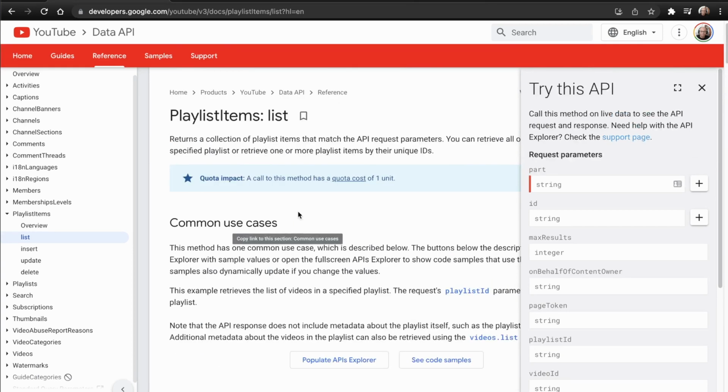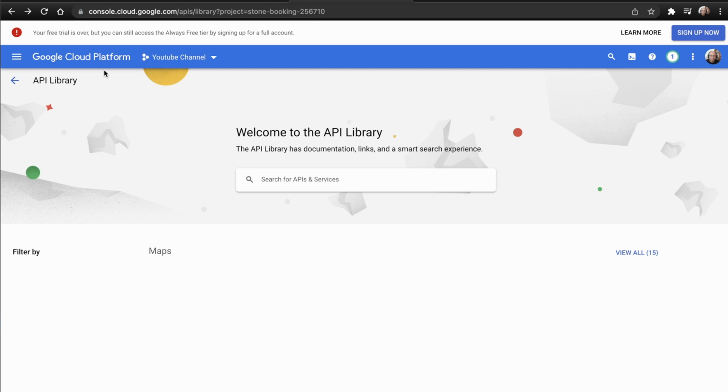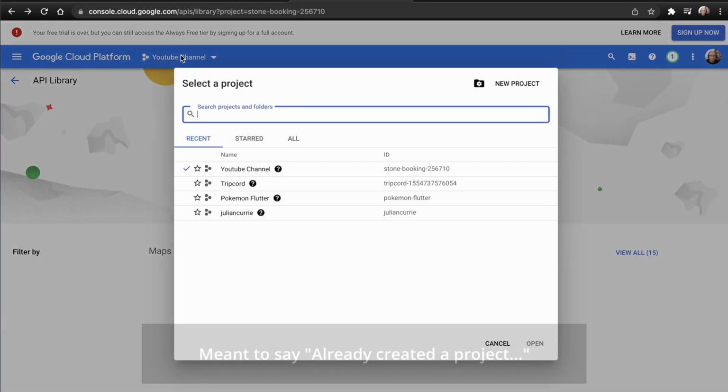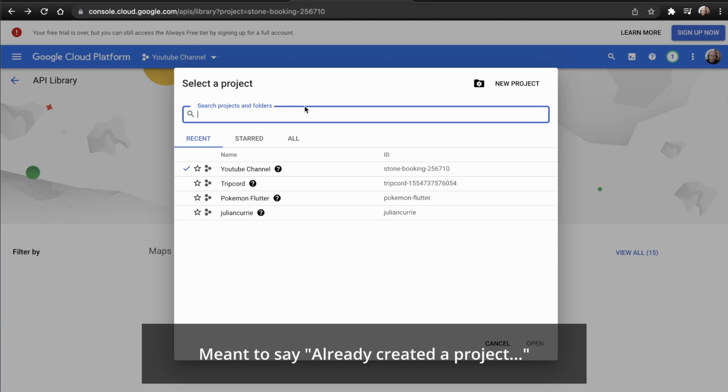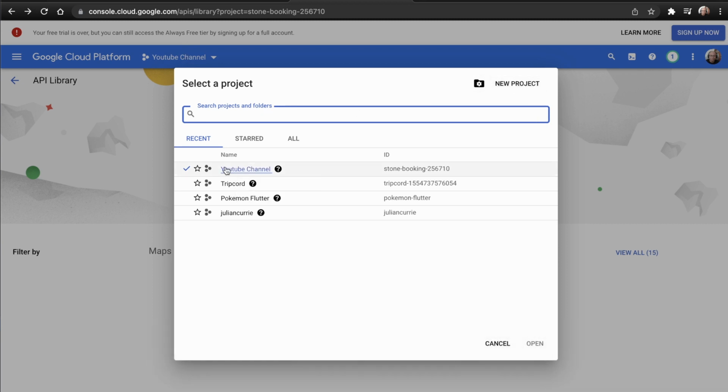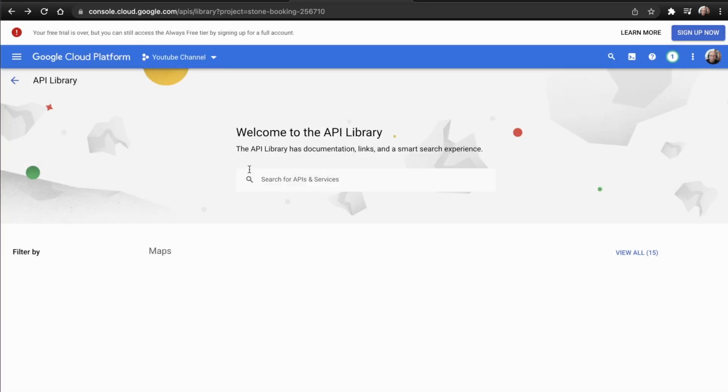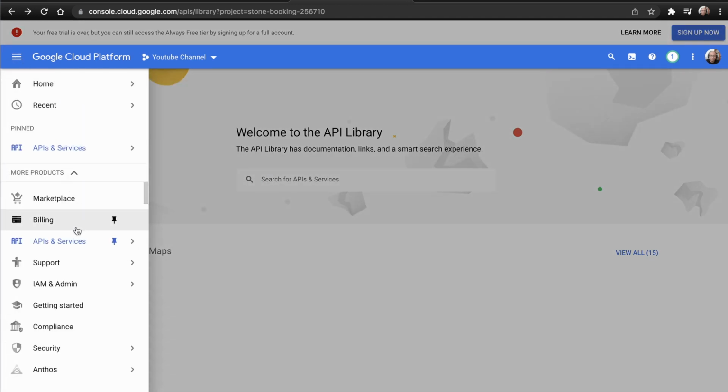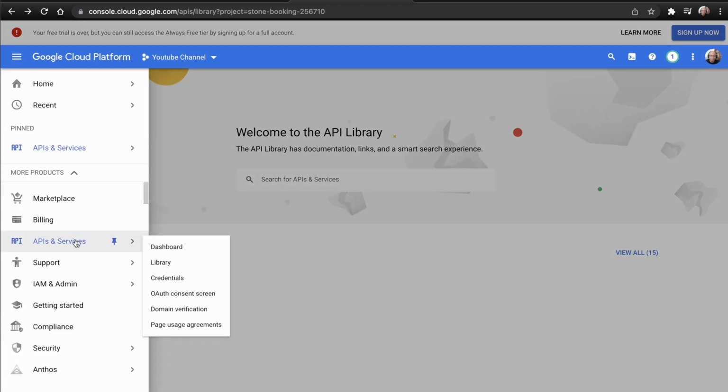Okay, so the last thing we need is the API key. To get an API key for YouTube or any other Google service, you would go to the Google Cloud Platform. And I already created a project called YouTube channel. If you don't have a project already, just go to new project and it will walk you through all the steps here. But if you already have a project, go to your project and you can go back here. Let's see, it should be under APIs and services.